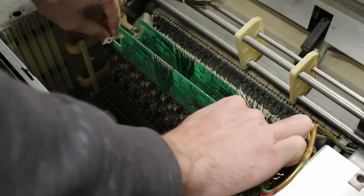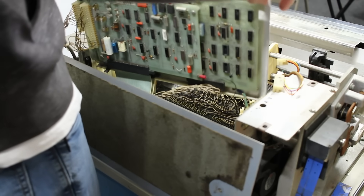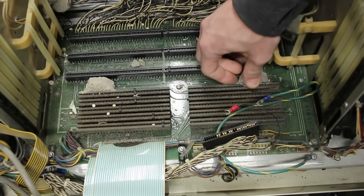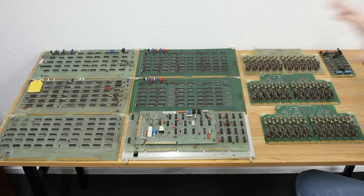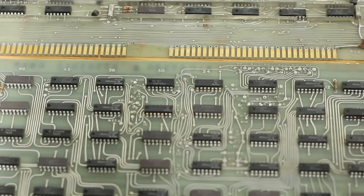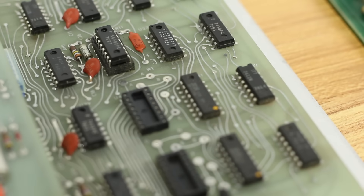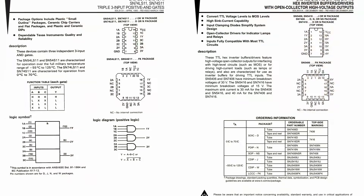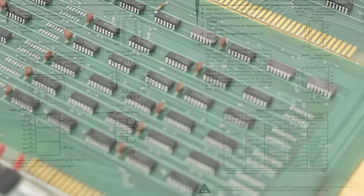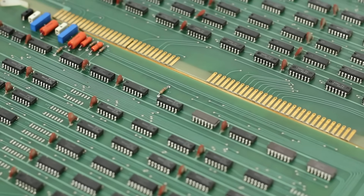Then we'll pull the hammer driver boards out as well — these are pretty wild looking. There is one last board at the very end that has all the power and data connections on it. Once we disconnect everything and remove the ground wires, it's finally free. And look at this wonderfulness — more dirt dauber nests. We've got all of the logic boards out of the printer and it's a little bonkers. There is no large-scale integration going on anywhere. It is all 7400-series logic chips — this is a 7411, this is a 7406. Essentially this is building up complex logic out of chips that have four or so logic gates on them. Some of them are D flip-flops, but it's pretty much just building logic the hard way. This is pretty awesome.